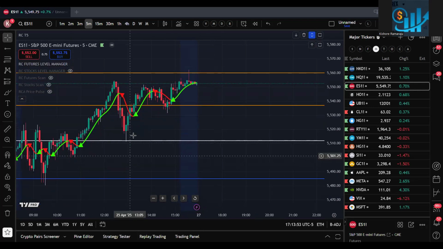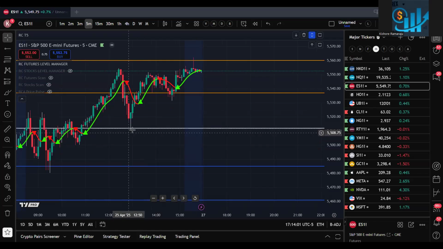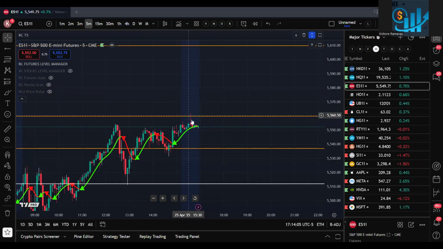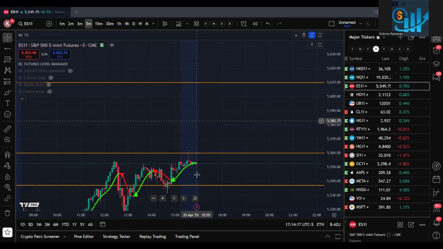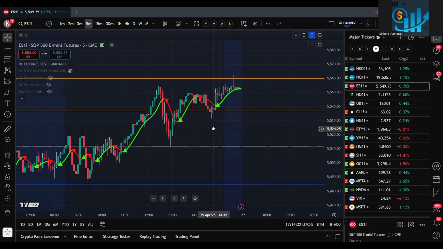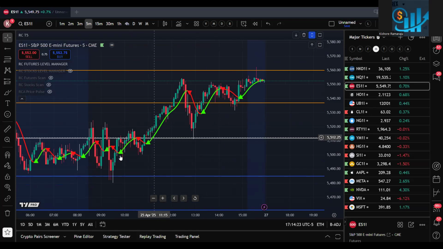So all we need to do is wait for one of these levels to take a trade. Don't take a trade when price is somewhere in between. If it comes to the magnetic level, it goes up. If it goes to a major resistance level, and it is the first time it is touching that level, that resistance will act strong. If that level has already been touched 3 or 4 times, then mostly it will break the resistance and go to the next resistance. If the same support is touched 2 or 3 times, then it will bounce from that area.